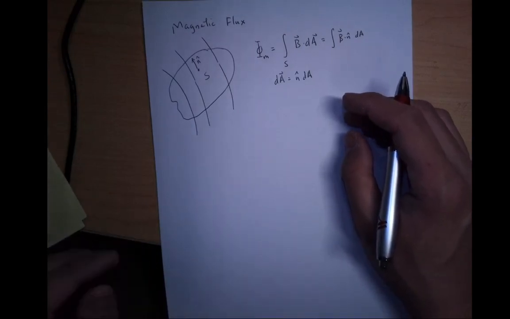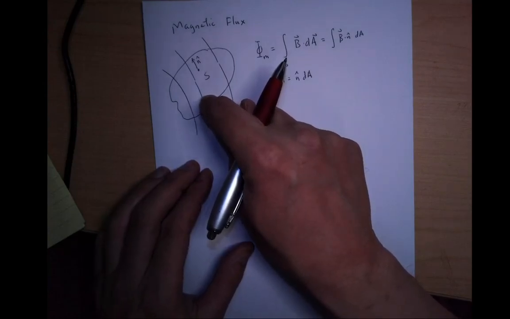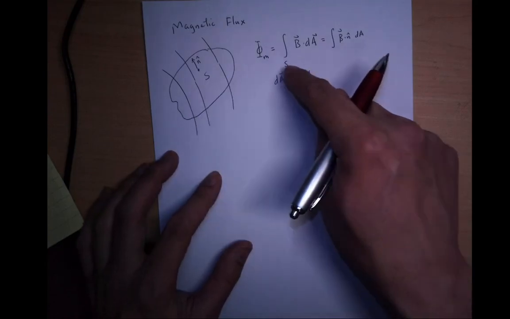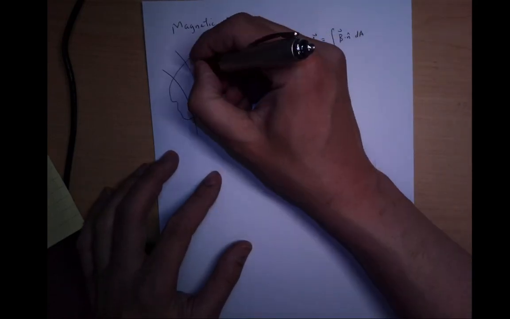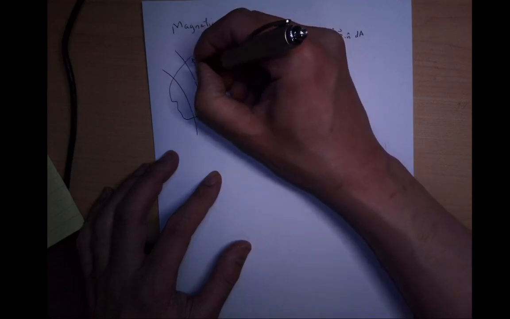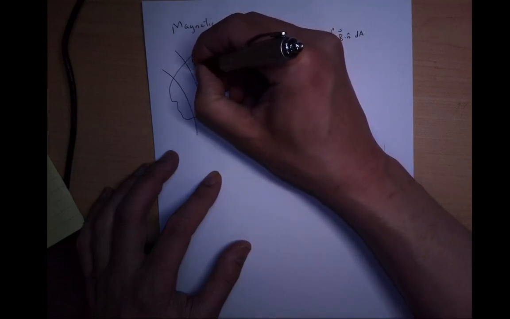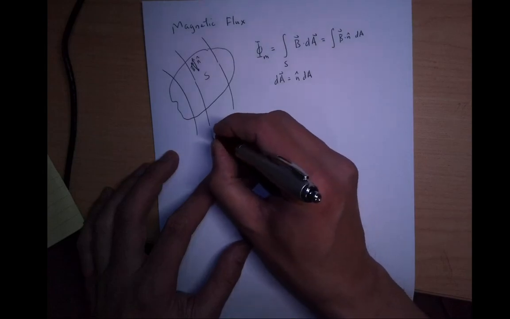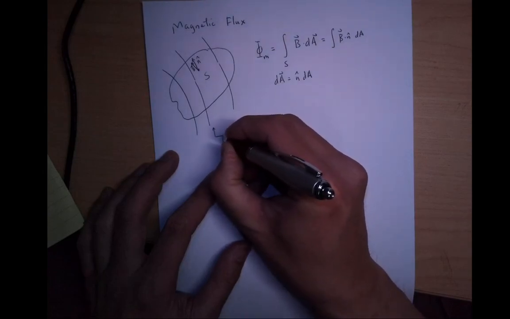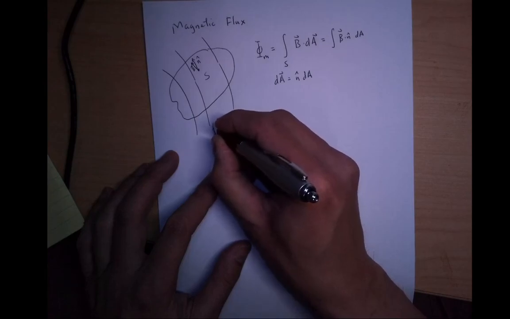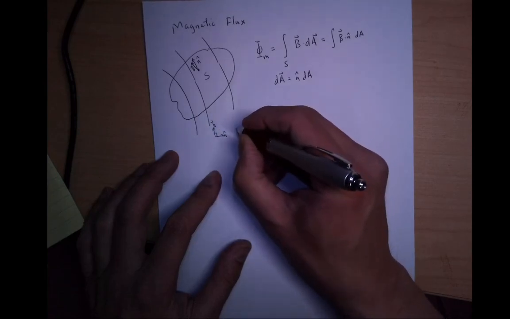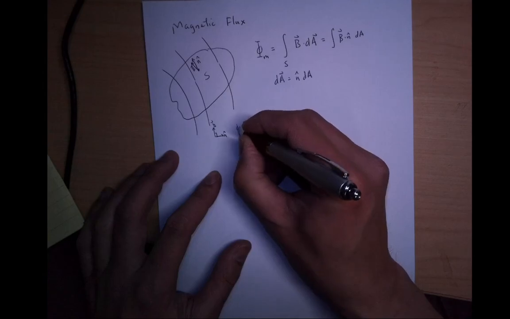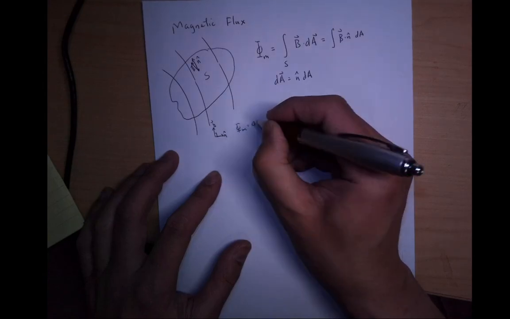So let me write this down. So this is the flux, right? And so it depends on what the local B field is at any particular point as it passes through this surface, right? And the normal to the surface. So for instance, if the B field is this way, basically you have some flux. If on the other hand the B field is like this and n hat is like that, okay? It's orthogonal, 90 degrees. So in this case, the flux is 0, right? So this is phi sub m equals 0.